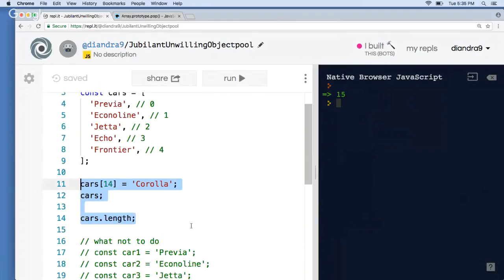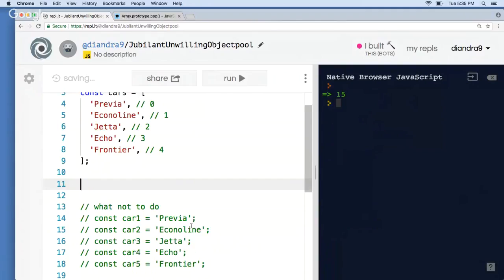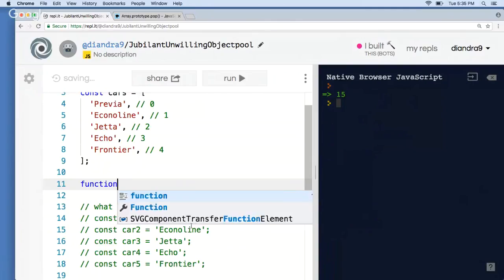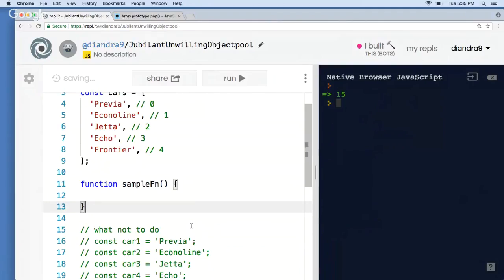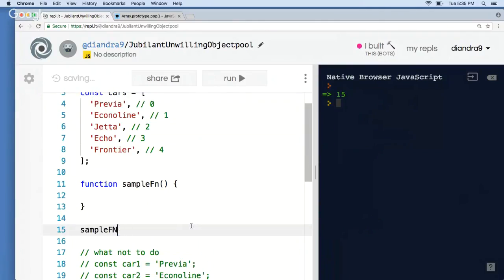So we had a little question about the difference between a method call and a function call. A method is just a type of function. Not every function is a method, but every method is a function. For example, if I just wrote out a function and then called it, this is a function call.